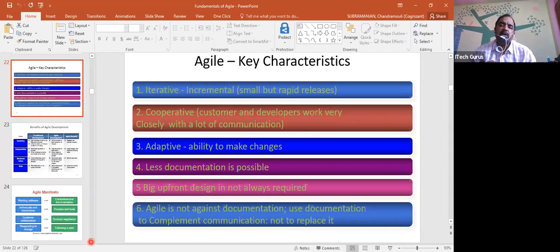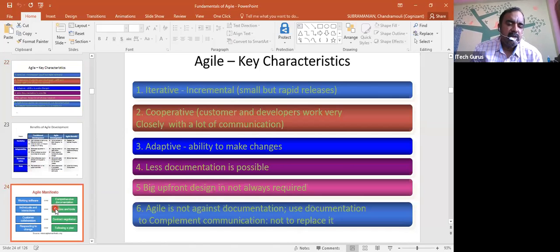See, in a traditional project, for example, in those days, I'm talking about 5 years before, people used to talk to the customer and write the documentation in a Word document. Nowadays, while you're talking itself, you can videograph and audiograph, correct? Some projects I have seen are following that also. Even if videograph is not allowed, at least audio you can record it. Thereby, you can run through the audio, so there is no need for documentation and all. Whenever it is required, you can go for documentation.